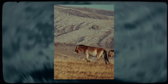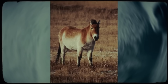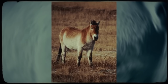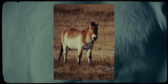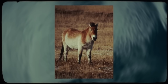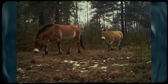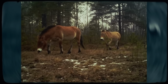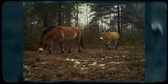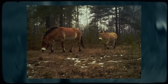The horses aren't native to the area, but 10 males and 18 females were brought there in 1998. Just 5 years later, their numbers had increased to 65. But poachers unfortunately lessened these numbers once more, and in 2007 only 30 were thought to have survived. This led to strict conservation measures being put in place, and by 2018 their numbers reached 150, when 22 foals were born in that year alone.